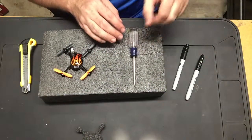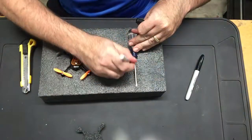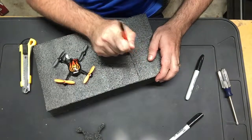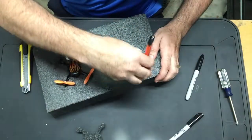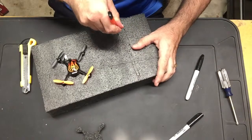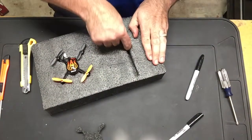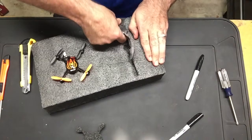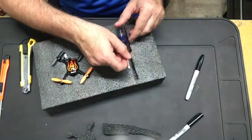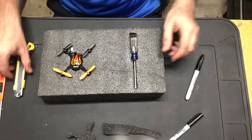Another example real quick, what we can do. Here's a screwdriver, I'll do this one real quick. Just trace. For the handle, I just went a little bit deeper. I dug down a little bit deeper on the handle. Again, I could cut out the top layer if I wanted to, but that fits perfectly down in there. There you go. Hope you enjoy.